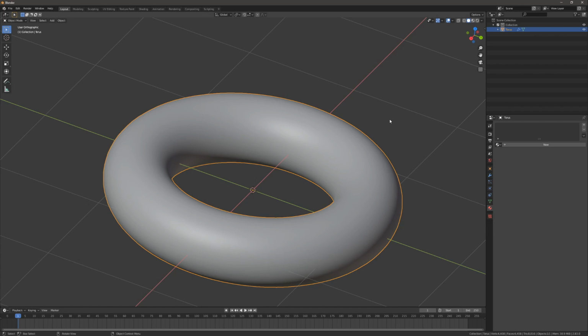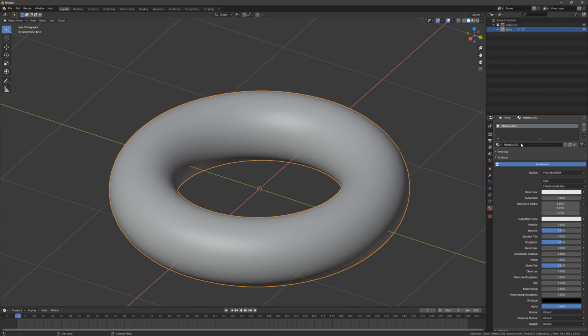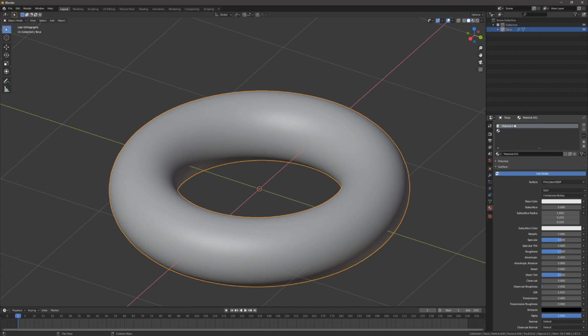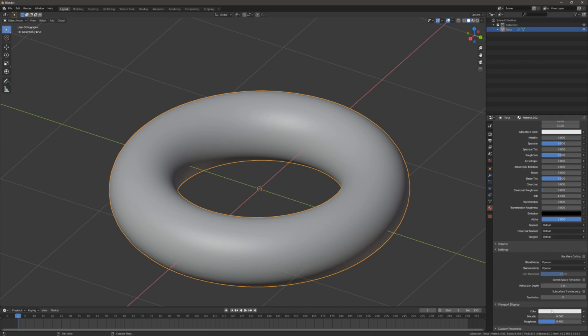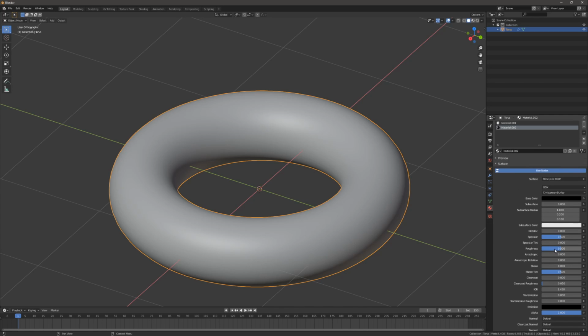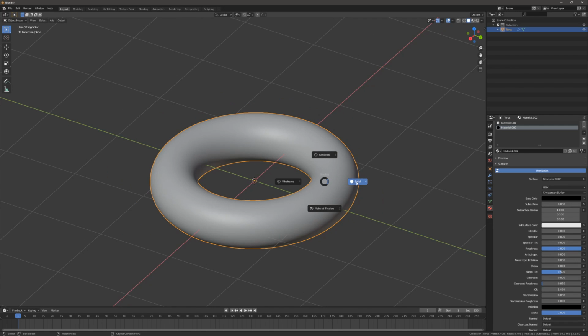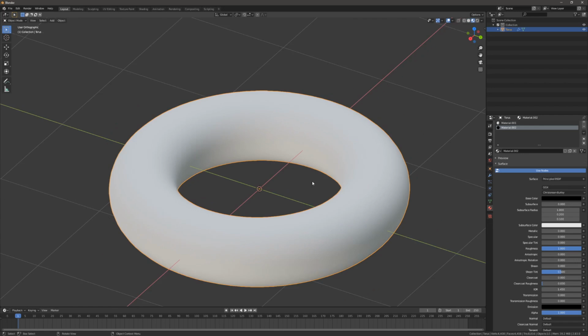But how do we get the normals to work on this now? You will need 2 materials, and I'm not going to go too much into the details here now. Let's just make one bright material and one dark material, and just so that it shows up in the viewport as well, let's turn this one to black here as well. Something like this should be good. And now let's take a look, but it's still the same white material.